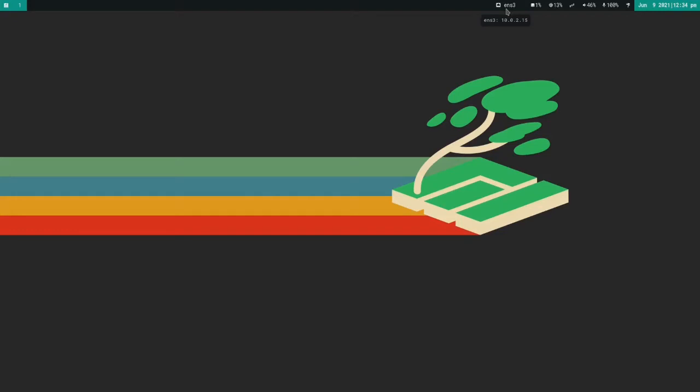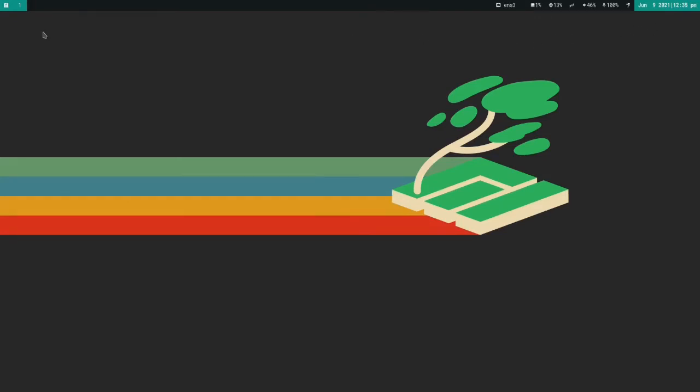This is where you'd see your Wi-Fi connection if you had one. Since it's in VirtualBox, it only shows the Ethernet cable. There's your percentage of CPU used, your memory, and your Zs. I'm not sure exactly what that is. It says deactivated, so that's why it's still snoozing, apparently. You've got the date and time right there.